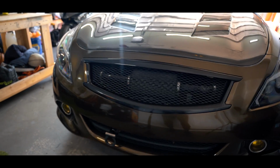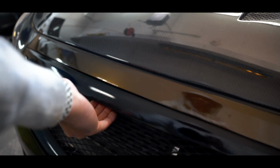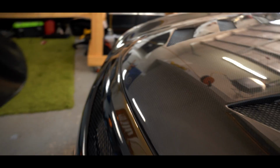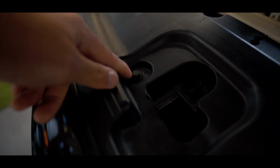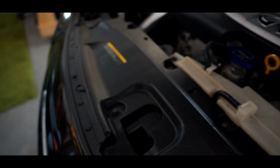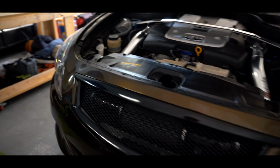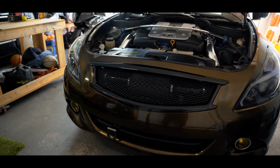The gap is completely gone. Sitting really nice and flush. And it was pretty easy to do. All I had to do was add a little spacer to just lift up this middle part of the bumper. But there's one drawback. So it's a tight fit for me to unlatch. The spacer that I put under here is gonna lift up the bumper a little bit, so it's gonna make the latch removal part a little bit trickier. But besides that, it's looking how it should now.